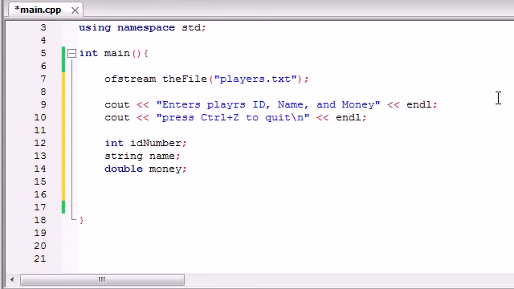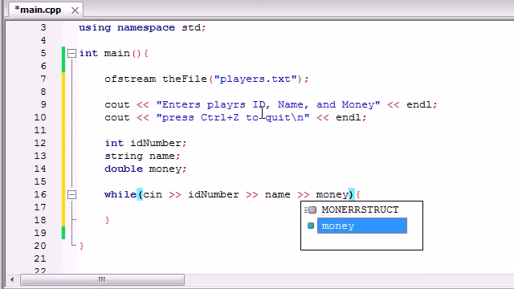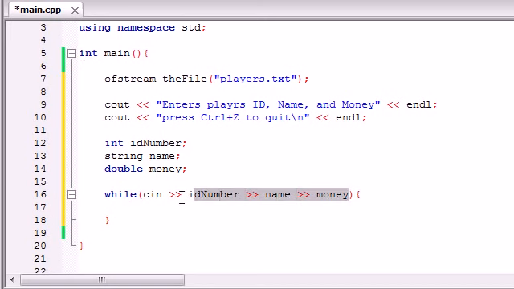Now what we need to do is allow the user to enter this information whenever this program is running. So let's make a while loop, because we really don't know how many characters the user is going to enter. And here's what we do. Remember, anytime you want to get information from the keyboard, aka from the user, you use cin. And then the first thing they type in is going to be stored in the variable ID number. The second thing they type in is going to be the character's name. And the third thing they type in is how much money the character has. So the user is going to be able to type in character information, maybe 5 different characters, and then we want to be able to store it in a file.